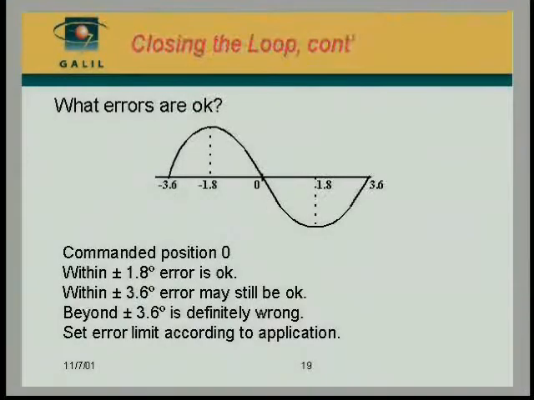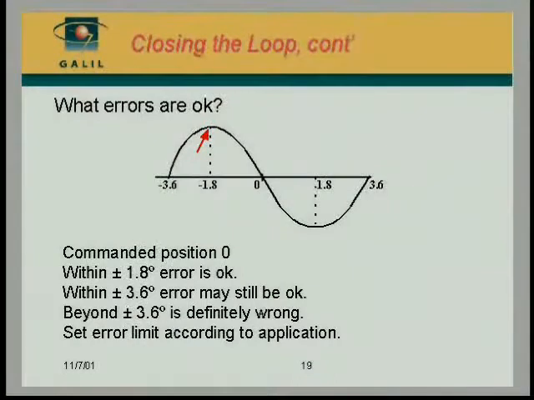Let's assume that the stepper motor is supposed to be running at a certain rate, and at some point it's supposed to be at the position 0. But due to friction and due to the fact that it's still catching up with the target, it was a bit off, a fraction of a step. Is that okay? The answer is yes. Probably as long as the stepper motor is within plus or minus 1 step, that's okay, because if it was commanded to be at 0, but it was at minus 1.8 degrees, still the torque is pushing the motor in the right direction, and it would not lose that point.